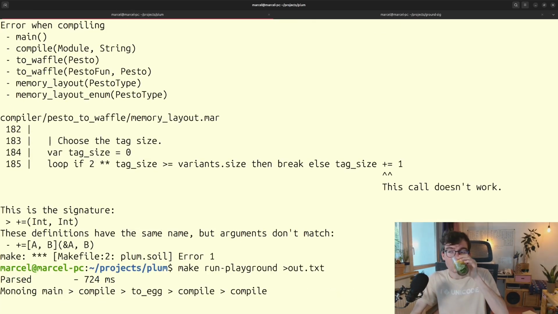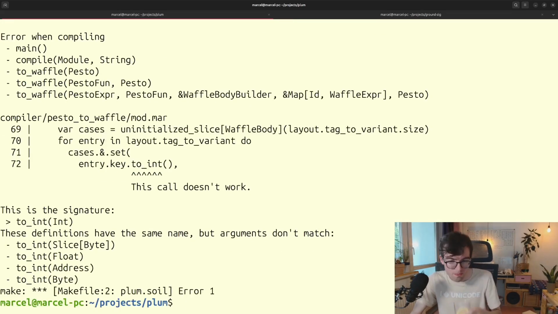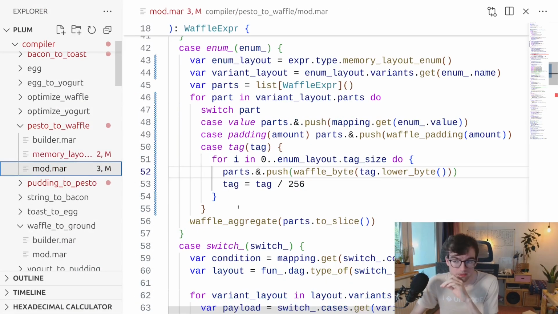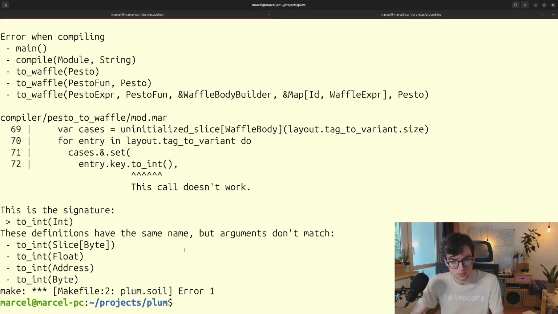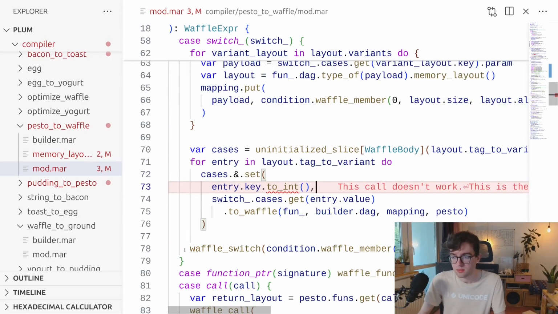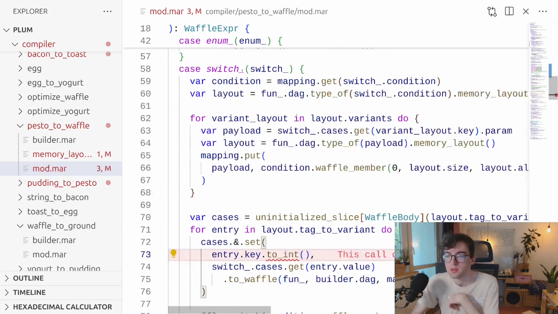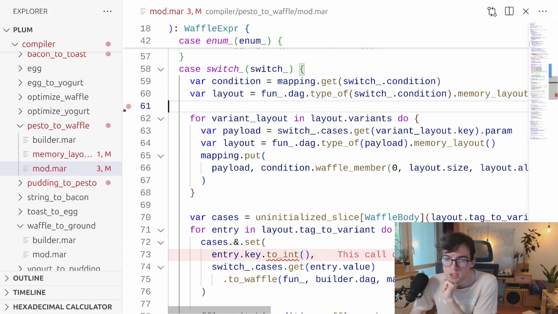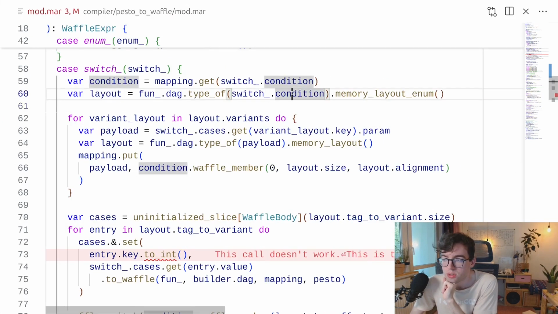All right. So we have a switch. How do we do that? We take the condition, we memory layout that. All right.